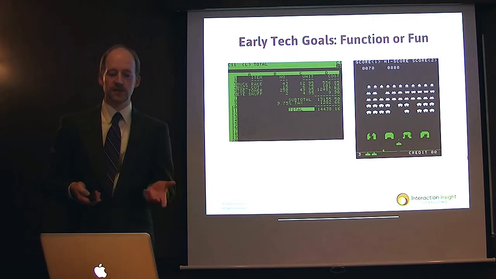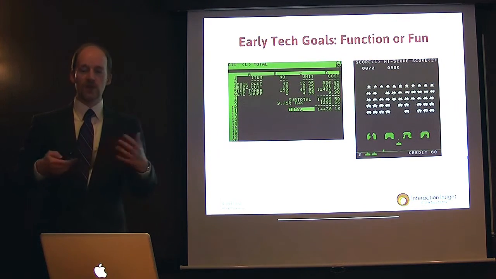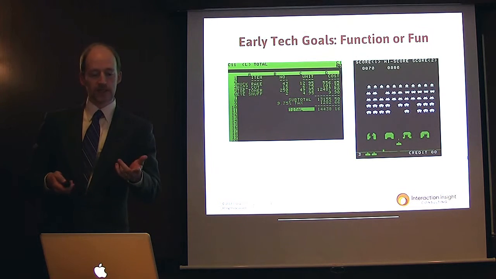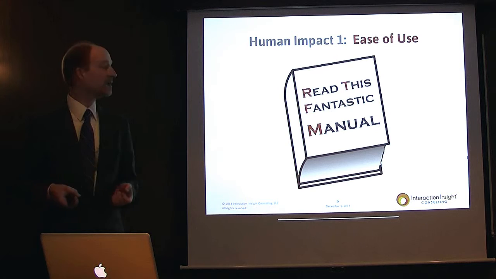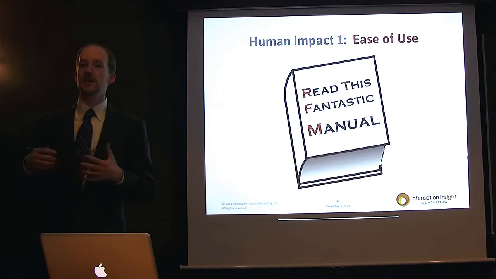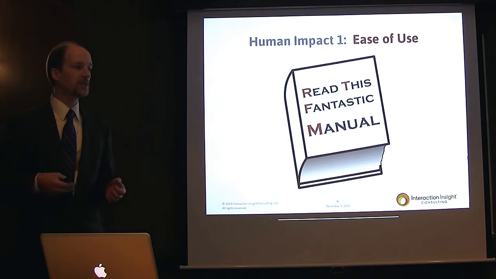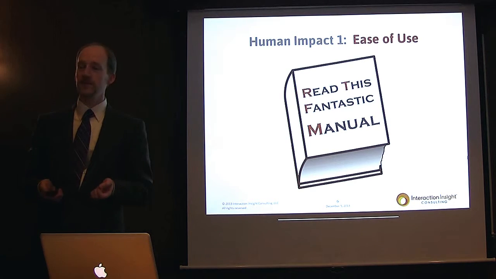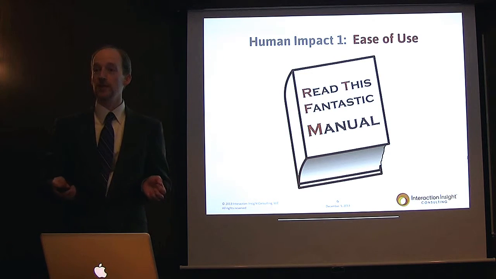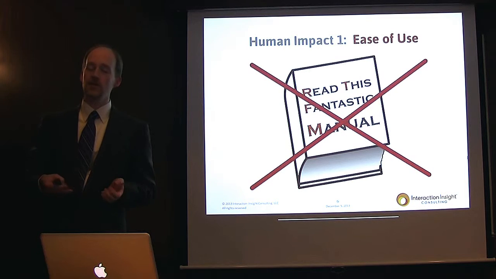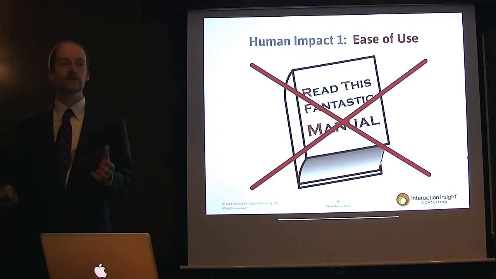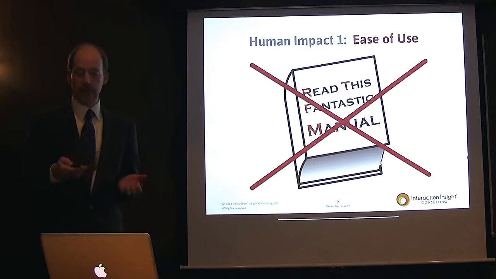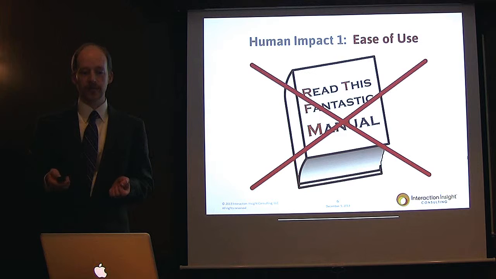But for function, you can make something that will add up numbers for you that is incredibly hard to use, and yet it will still have value if it's the only alternative, or if it's the first time there's been something like this. So the first human impact that really came to light was ease of use, because these initial systems, particularly ones for business purposes that did complex functions like financial analysis or databases, were so complex to use, you had to read a fantastic manual to learn to use them, or go to a fantastically long training class. So initially, the goal of focusing on human impact was just to get rid of this fantastic manual so things could be intuitive. You could sit down in front of it, pretty much figure it out, have it communicate to you what it does, and get value out of it right from the beginning.